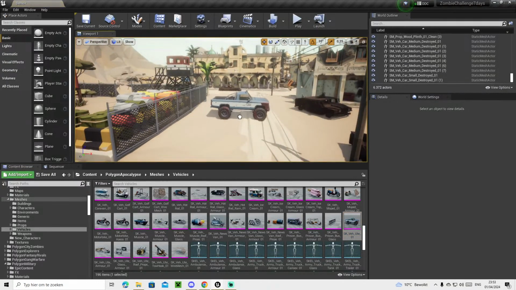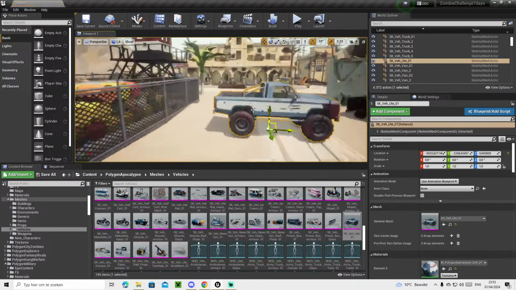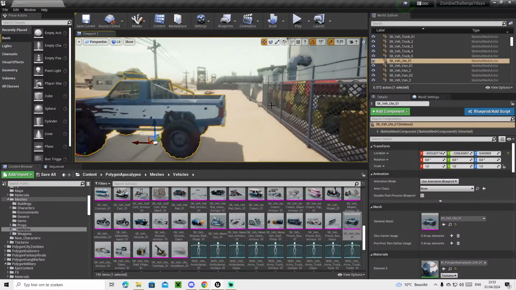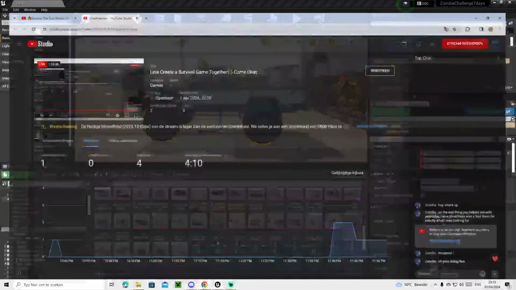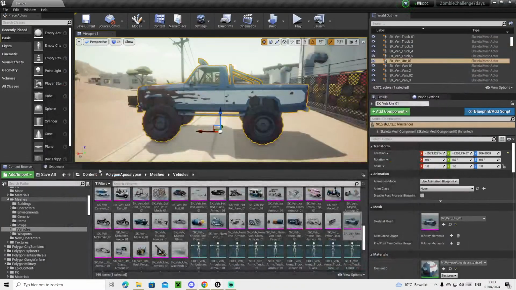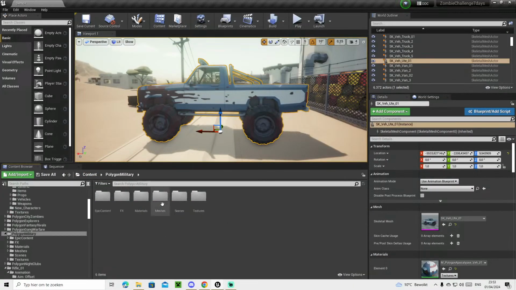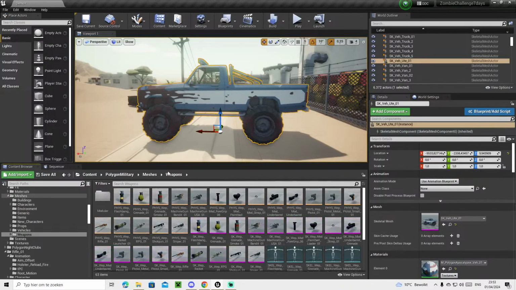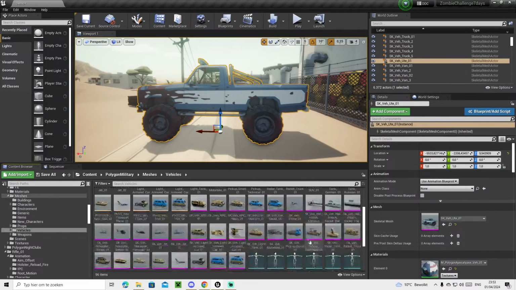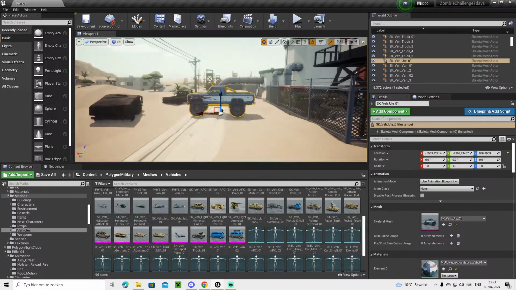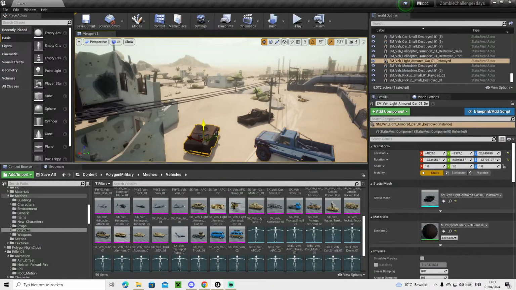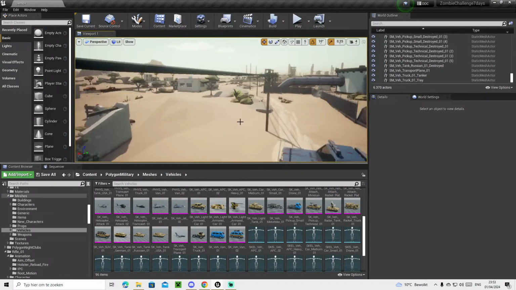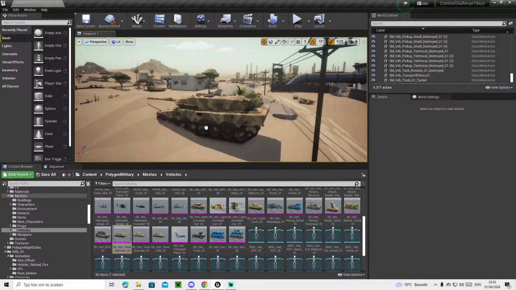That would be sick. The only thing is, to have drivable vehicles, I don't know which ones I want. Whether it's the Apocalypse pack, military vehicles, or a mix of the two. It's a nice decision to make. It's also like, do I want to add tanks?